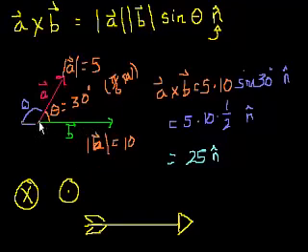But how do we know if this vector n is going into the screen, or coming out of the screen? And this is where the right-hand rule comes in. I know this is a little bit overwhelming, we'll do a bunch of example problems. With the right-hand rule, you take your right hand, that's why it's called the right-hand rule, and you take your index finger and point it in the direction of the first vector in your cross product. And order matters. So you put your finger in the direction of the first arrow, which is A, and then you take your middle finger and point it in the direction of the second arrow, B. So in this case, your hand would look something like this.